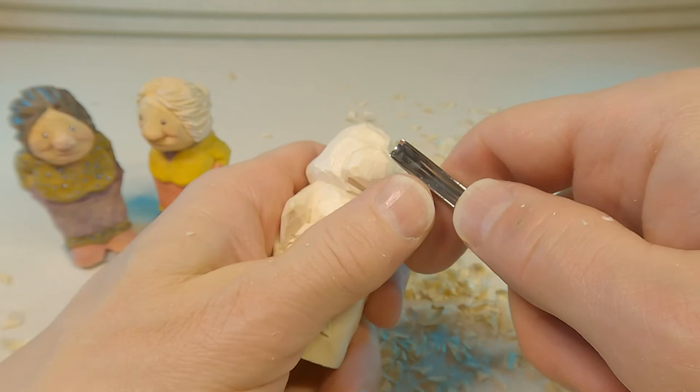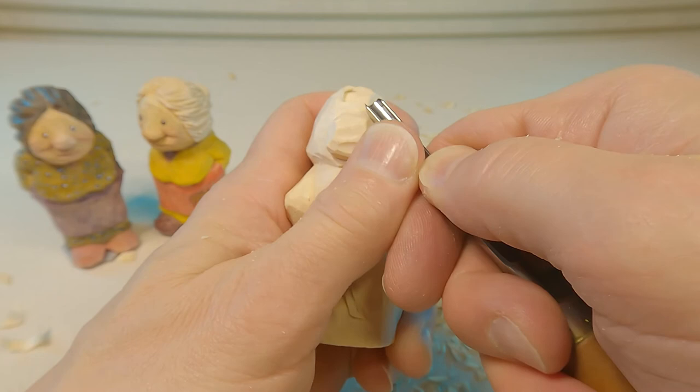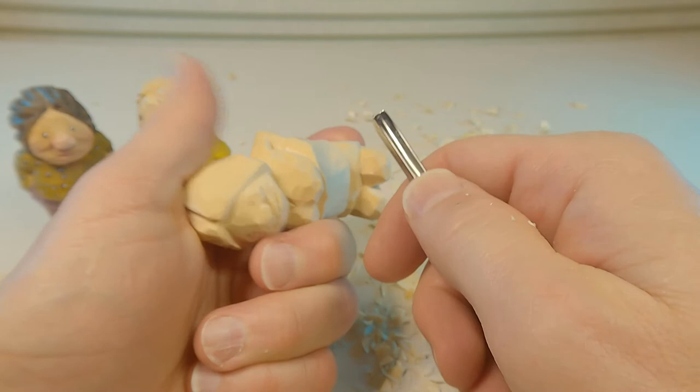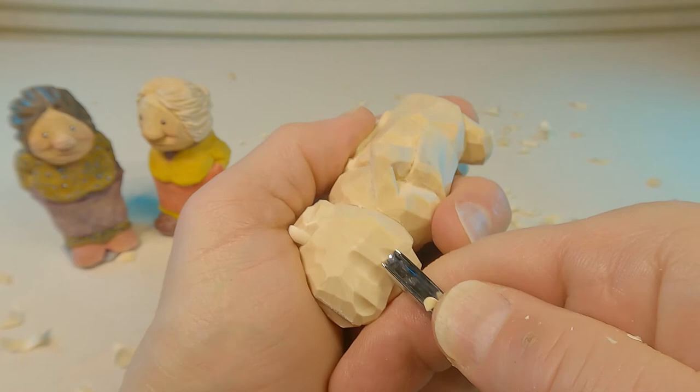Maybe same thing in her bun a bit. Just make a couple passes. Again, the hair is wrapped around in the bun here, so you want to kind of go in all directions. And we're going to do the same thing essentially on the other side. You're going to basically be pulling some hair back like that.